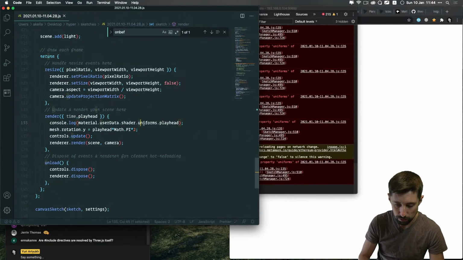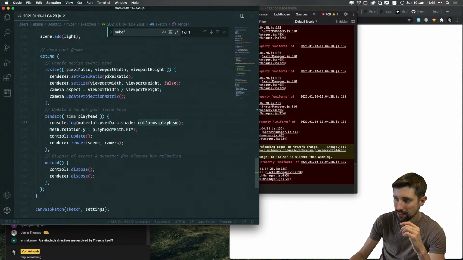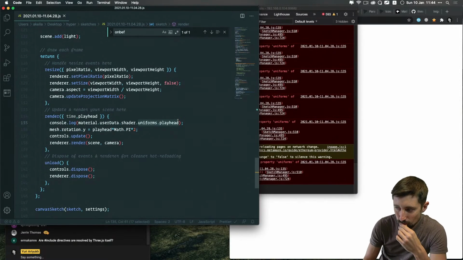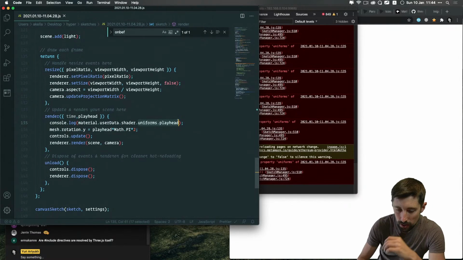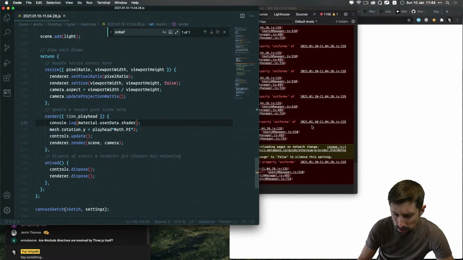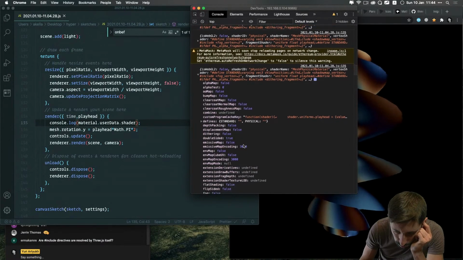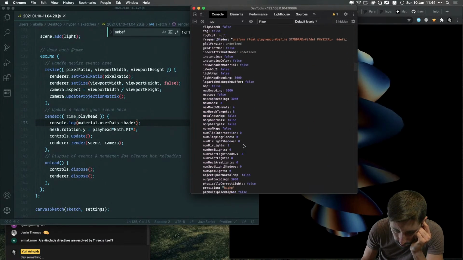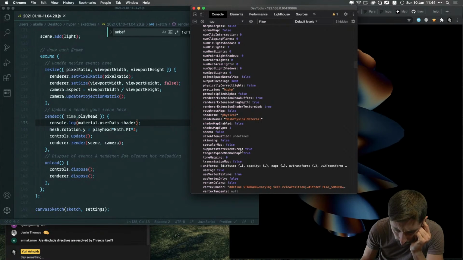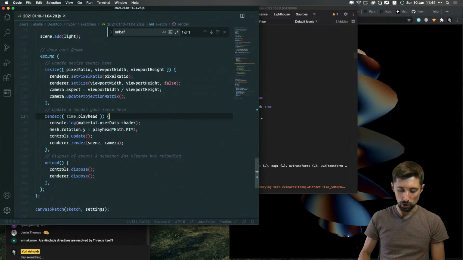Okay, it's not uniforms. It's something else, and let's just see what's inside there. Let's not guess. Well, I have the uniforms here. Oh, that's because, okay, I think I need to check.